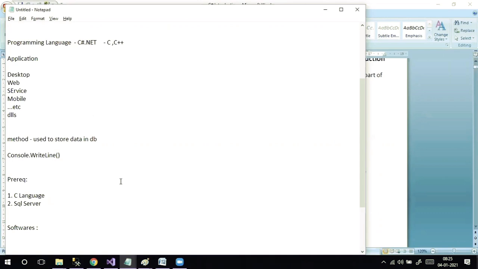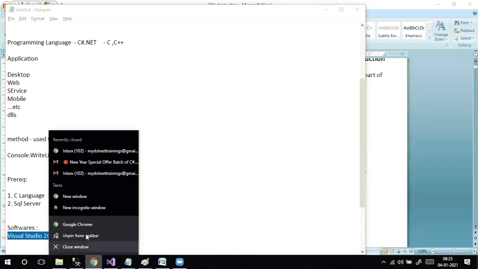But by the end of the sessions, if you have Visual Studio 2019, then it will be easy for you to work with C# 9.0 features. Visual Studio 2019 Community Edition. If you have this, then it will be easy. And for this also, you don't need to pay any amount.